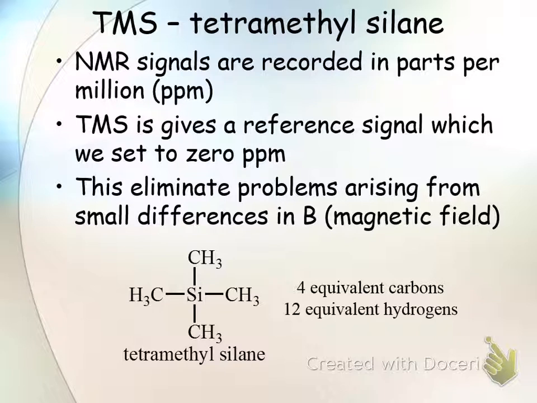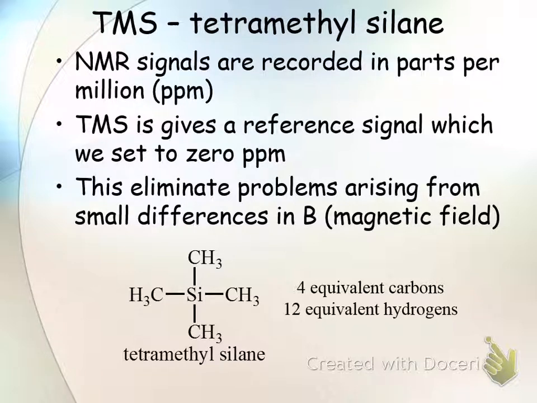So here's a problem. Magnetic fields are remarkably hard to make consistent. And if I have a 90 megahertz magnet and you have a 1 terahertz magnet, the frequencies where we observe a methyl group will be very different because the frequency depends on the magnetic field. You have a giant magnet, I have a small magnet, not comparable, okay? So the way we do this is we essentially normalize the data. We find a signal that's consistent that everybody can use as a reference point, and then we use that to normalize, that is, put everybody's data on the same scale. The compound for us happens to be TMS.